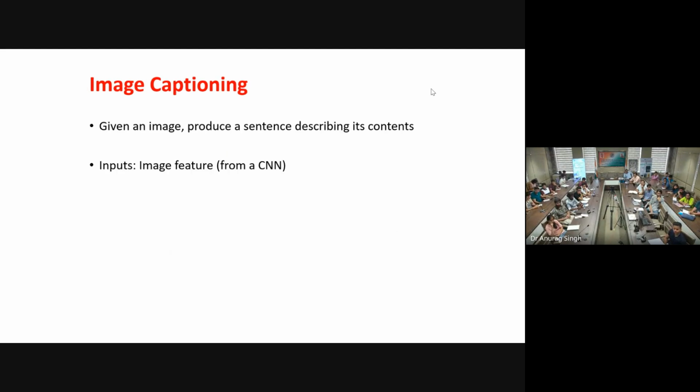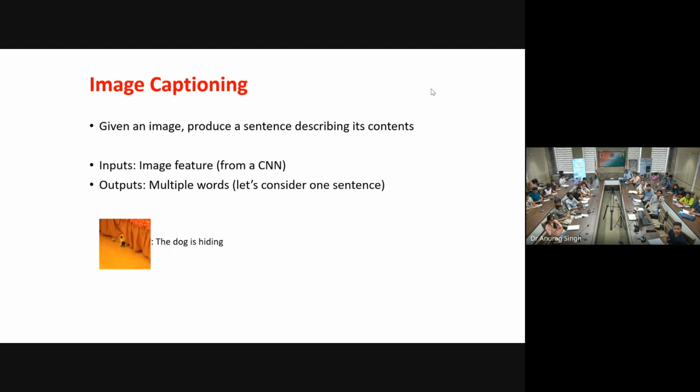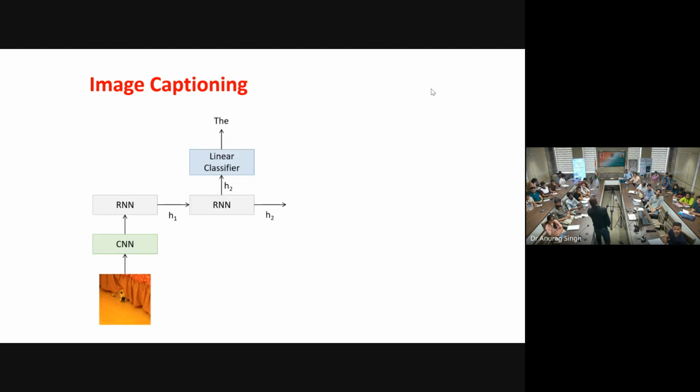Now, similarly, let's think about image captioning. In this image captioning, how do you model? Initially, you are given an image and you use a CNN. What you can do is classification. You can find out different objects. You can describe each one of the objects. So once you are able to find out what the different objects present in this image are, then using the context, I can describe what is happening in the image.